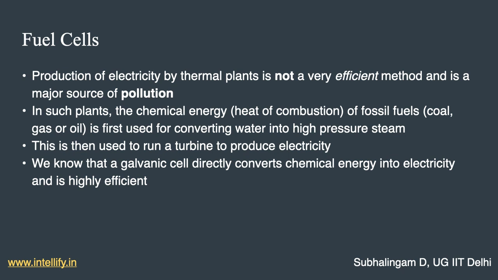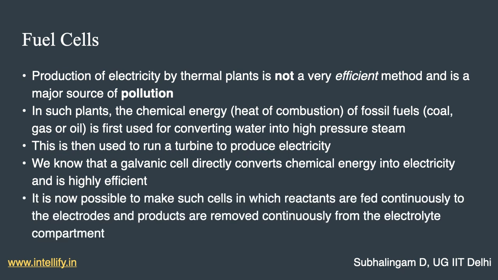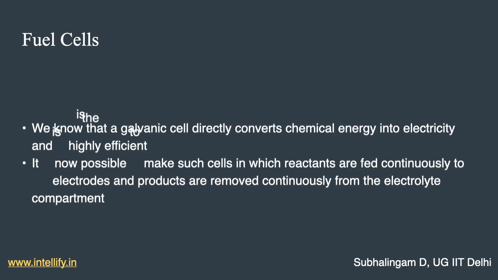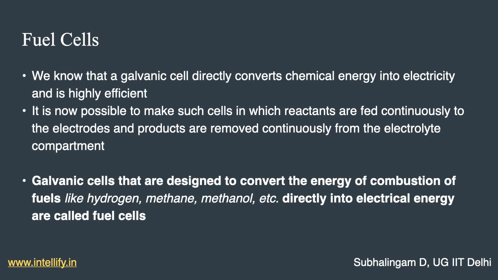We know that a galvanic cell directly converts chemical energy into electricity and it is highly efficient. It is now possible to make such cells in which reactants are fed continuously to the electrodes and products are removed continuously from the electrolyte compartment. So galvanic cells that are designed to convert the energy of combustion of fuels like hydrogen, methane, methanol, etc. directly into electrical energy are called fuel cells.